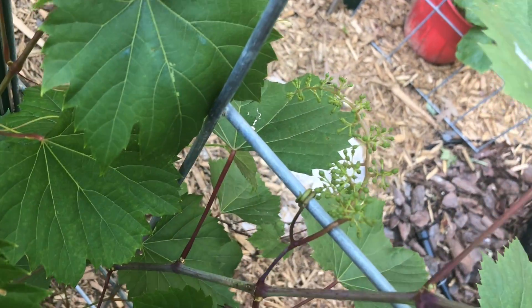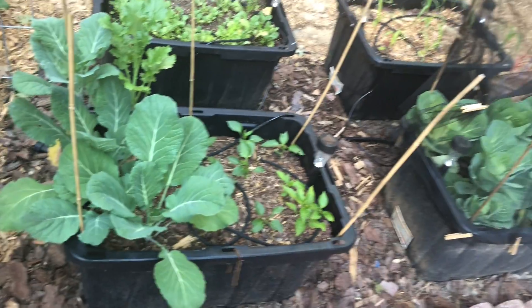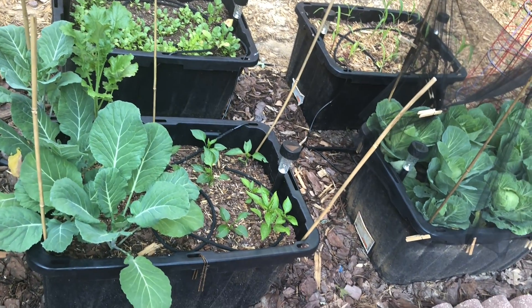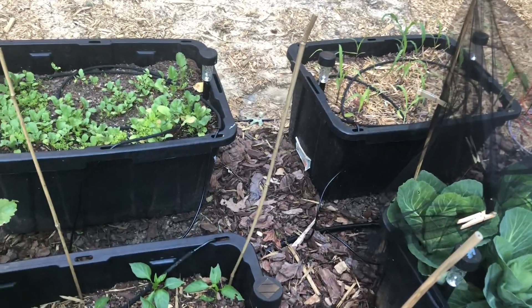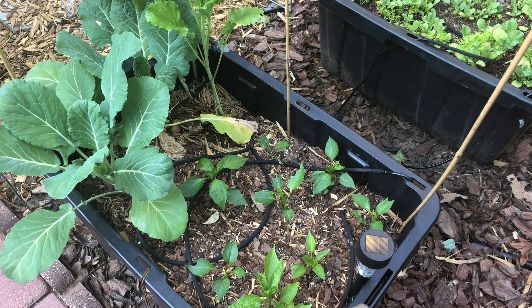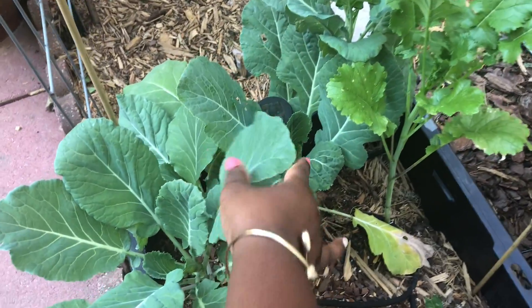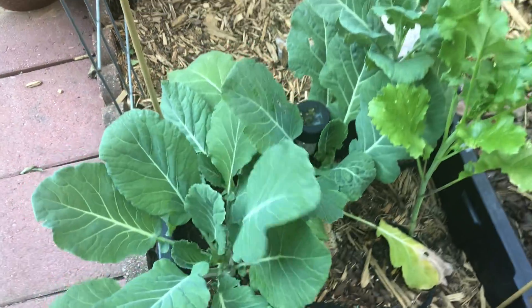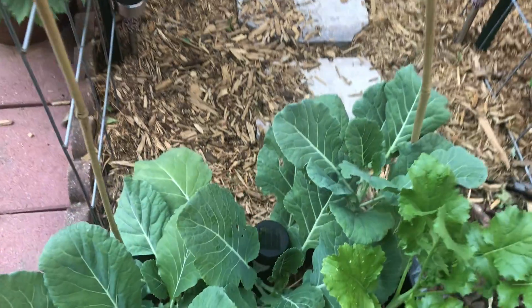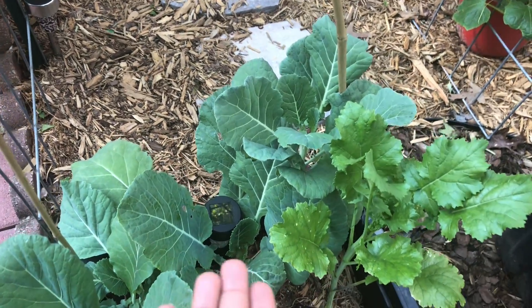I just want to show this - the grapes are coming in! Here I have four bins from when I first started container gardening, and I still continue to grow in them. I just planted a bunch of different peppers - I have no idea what type because I didn't label them. I also have some collards to harvest soon. I don't have them protected from cabbage moths, but it'll be okay because I'm harvesting them real soon.